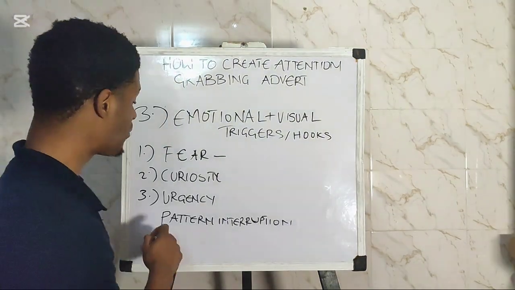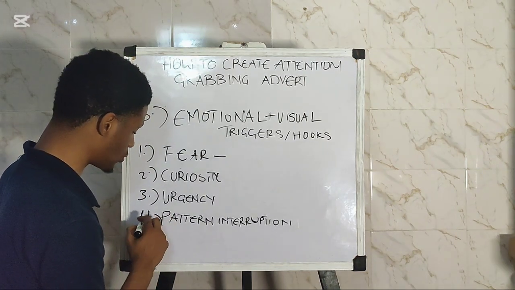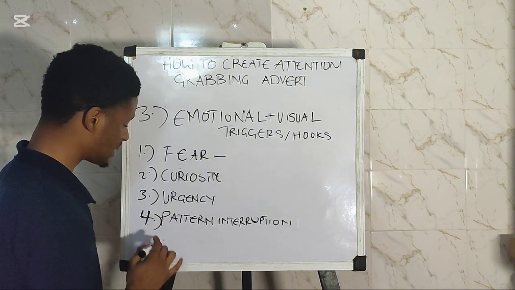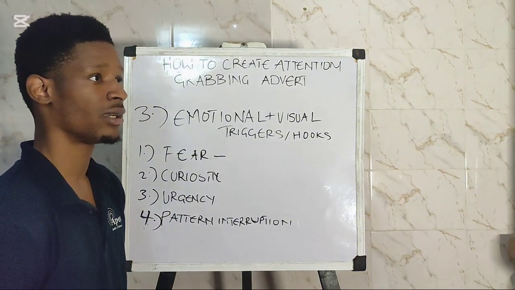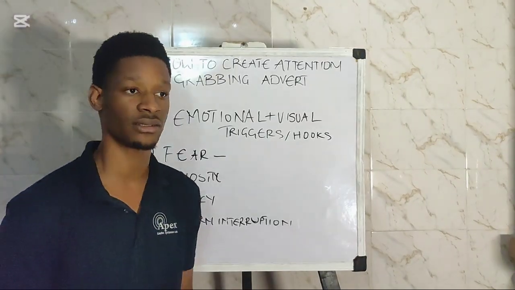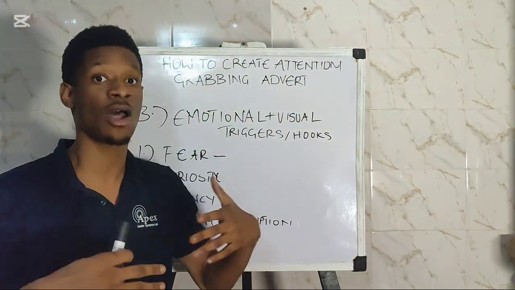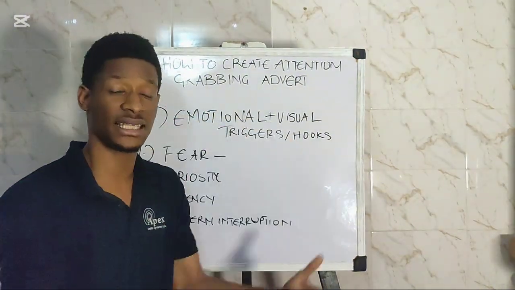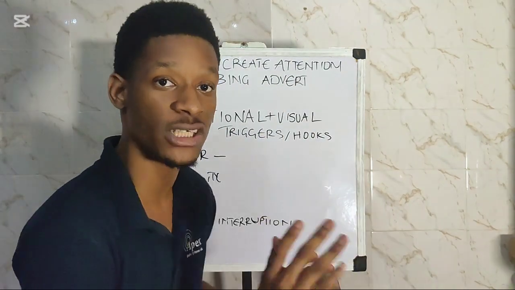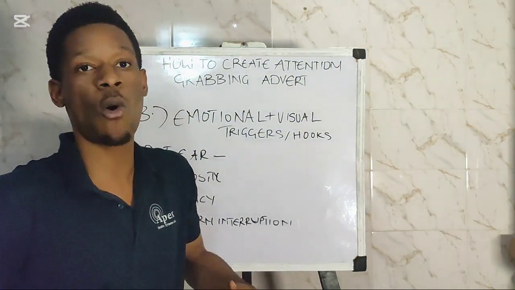The fourth one is pattern interruption. Pattern interruption is very important, because when people are watching videos on TikTok, it's almost as if there is a pattern at which they watch, because TikTok usually shows you videos you'd want to watch. So your brain already expects what is going to happen next, and next, and next. So when you do something like I showed you before, listen to this right now. That is pattern interruption, because it's like you're waking them up.